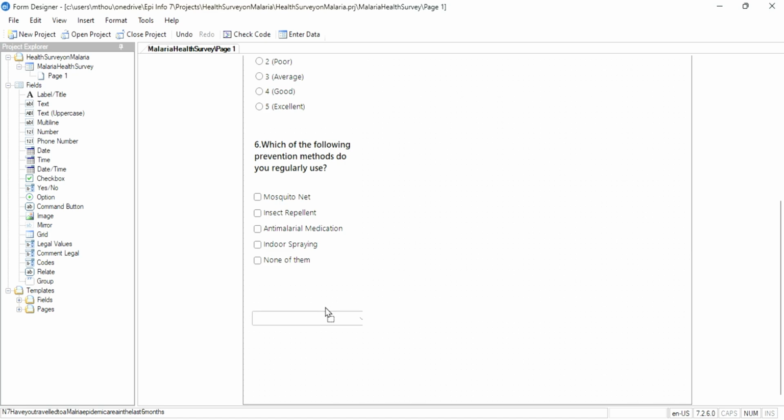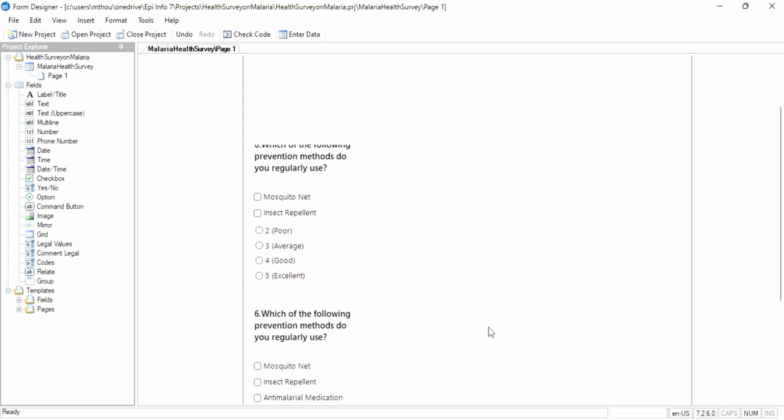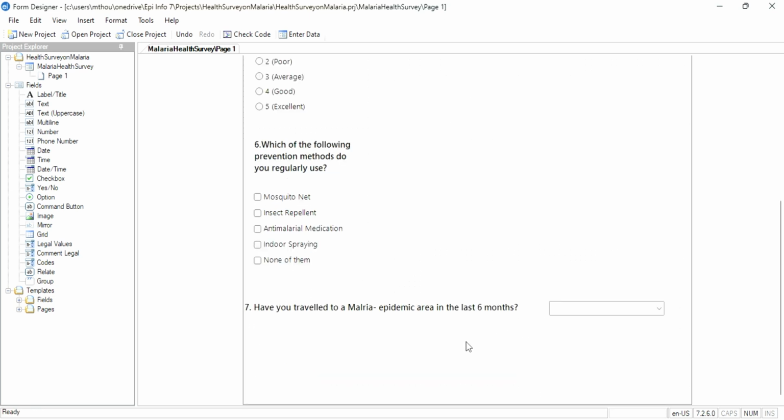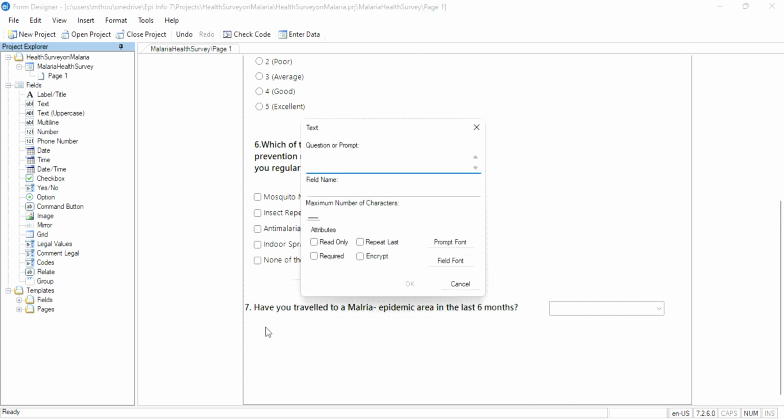We could just move it around a bit. And then our follow-up question is a text where we can ask the individual to specify the country.